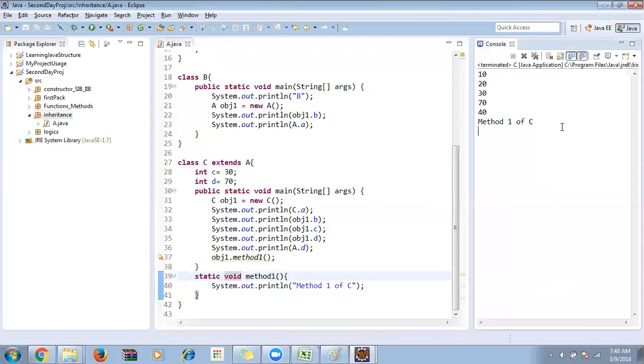Understood, guys? Everyone is clear? Any questions on this? Can everyone ping me in the chat window if you have understood it? So far we covered what inheritance is, the difference between the A, B, and C classes, and why A class members are printed through the C class object because of extends A. When we have the same variable or method in the C class and call it through that object, the child class takes the priority. This is what we have covered so far. Is everyone clear? I want a response from everyone.